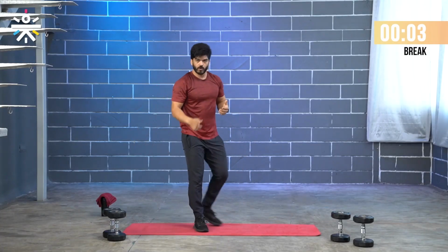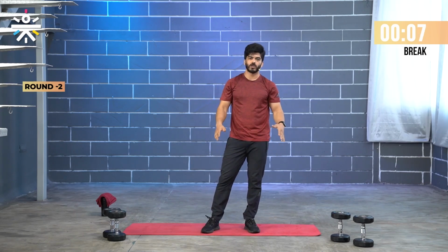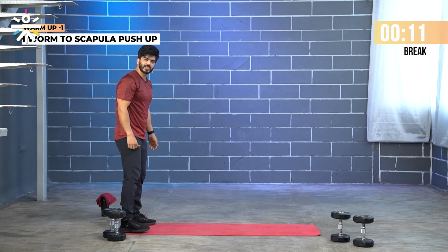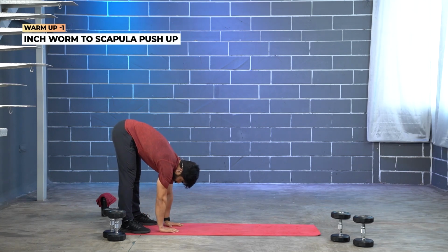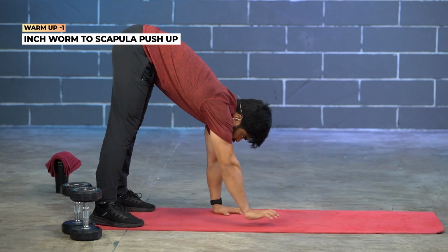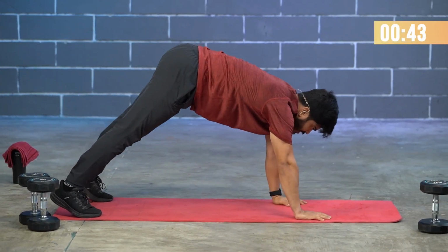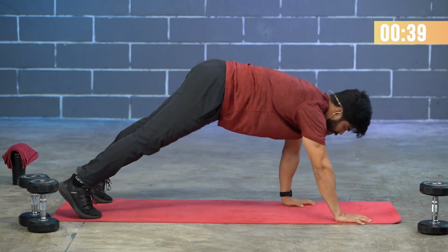We're going to do one more round of each of these, and we're going to be ready and done with the warm-up and ready for our workout. All right, we're going to start off with the first movement once again. Inchworm to scapula push-up, right? Go down, palms on the floor, slowly crawl forward. Make sure you don't move your hips left and right while you do this. Hips are stagnant. Go to a high plank, scapula push-up, and back.